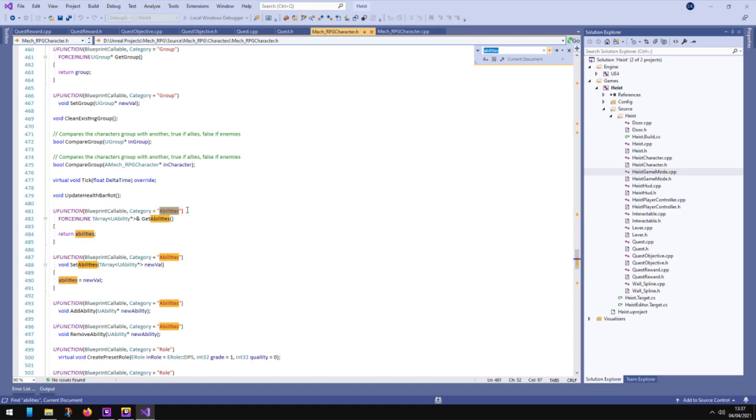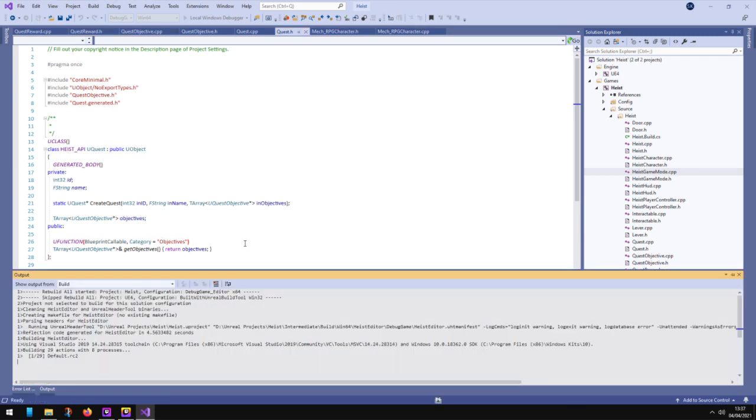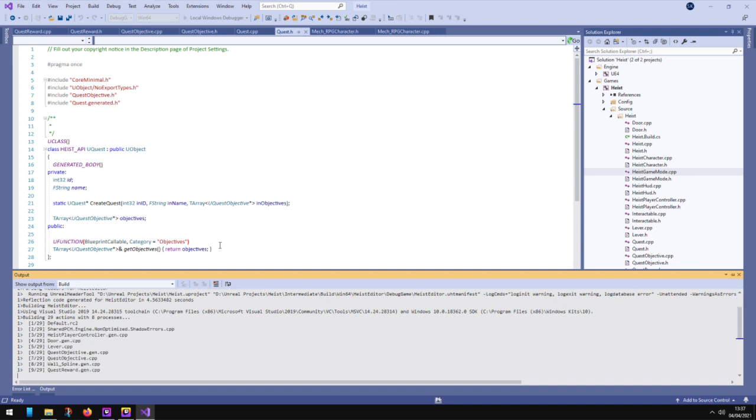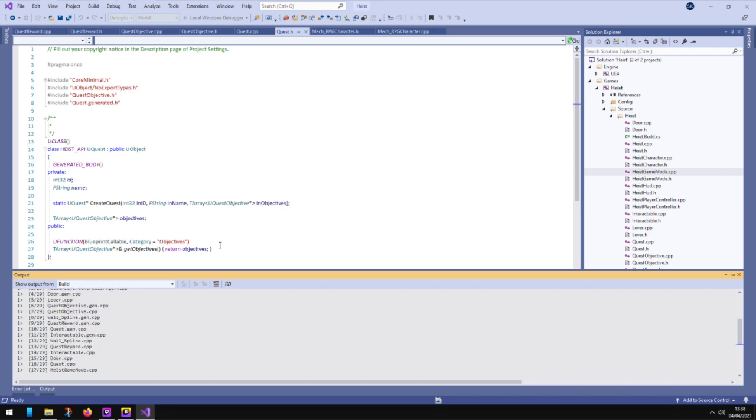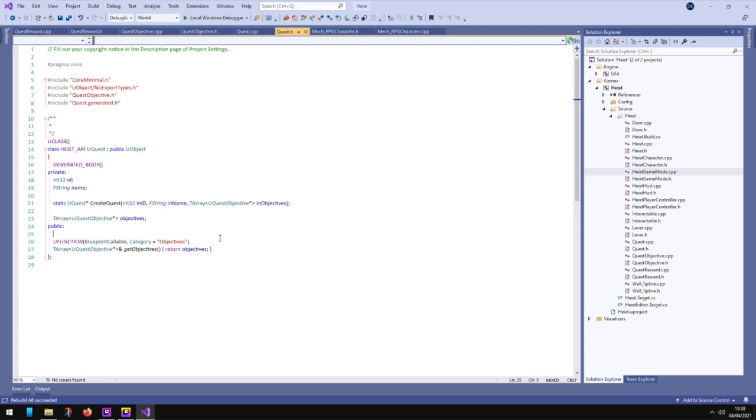So it should be fine. Probably ought to take a copy of this as well. Right. Let's just say the blueprints can access it. Be quite useful later on. Right, cool. We're all good. So far we've got the concept of a quest, and it has a collection of objectives and the name, right? So you'll get the quest name, which is go do something, and then the list of objectives.